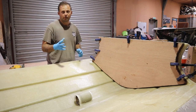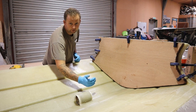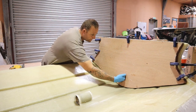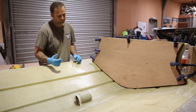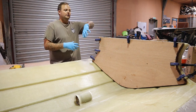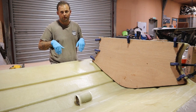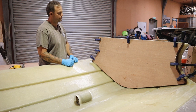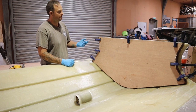Okay, so the only other thing I'm probably going to do here just to be safe is maybe look at putting a timber stiffening in off the back of this lifted eye into the bottom of the transom. I mean, it's solid anyway, but just as a caution, because we've pinned all around there, the one thing is looking at the force of this, you don't want to clamp everything else and actually lift the bottom of the transom up. So okay, we're just going to put something in there just to be safe anyway. And then once that cures, then we'll come in again.